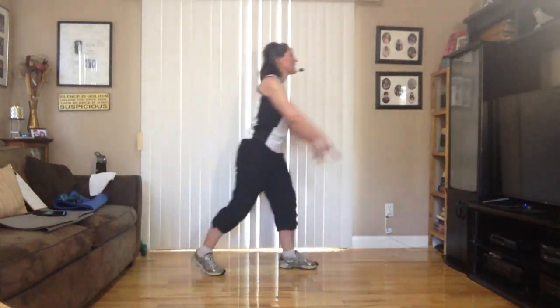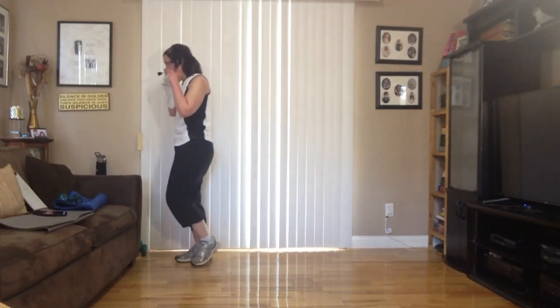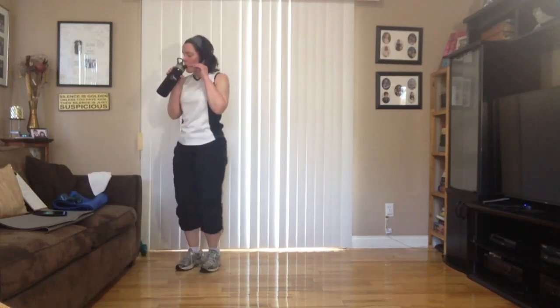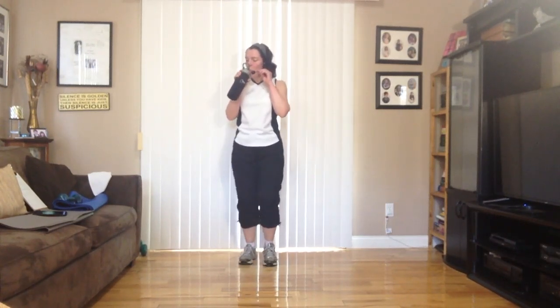Three, two, one. Rest. Take another water break. Work. Marching on the spot, work. That's your march. Just a very small march and a water break. So you should feel that your heart rate is down, your breathing is down. You should feel good for our next component, which is the muscle. If you feel like you're still out of breath, your heart rate is still up, I want you to continue just marching on the spot. Pause the video. Keep marching until you feel like you can talk normally. You might still be a bit sweaty, but you feel almost back to normal.